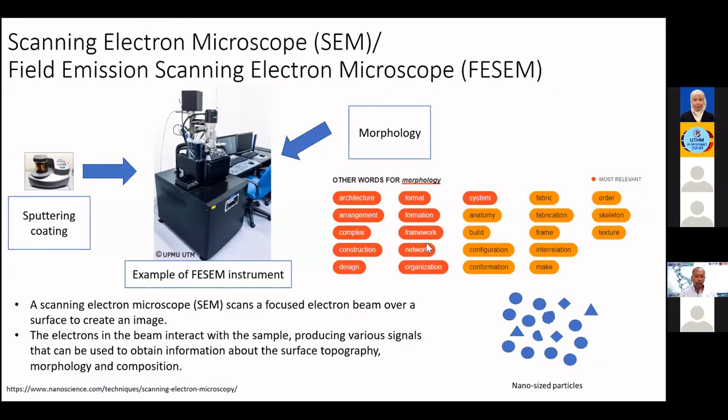That's why I really hope that this also happens to my students, and also to the students whose theses I evaluate. Some students tend to put a lot of pictures from the FESEM, and then the discussion is just one paragraph. It's not enough explanation, but the pictures are quite extensive. You need to remember that we pay for these characterization techniques. FESEM is around RM300 for one sample only. Imagine that, and you have five samples, RM1,500. But your explanation is just one paragraph. So what do you think? Is it fair? Is it enough?